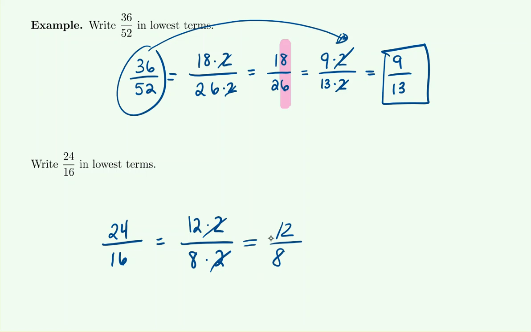Now at this point you could say, well, 12 is divisible by 2, so is 8, and you could continue as we've been doing. But this is an example where you could actually factor out more than just a 2. We know 4 times 3 is 12, 4 times 2 is 8. So why not rewrite this as multiples of 4? 3 times 4 gives us 12, 2 times 4 gives us 8. The common 4's cancel, and it simplifies to the fraction in lowest terms of 3/2 or 1.5.